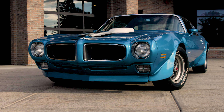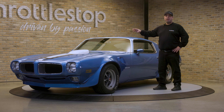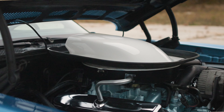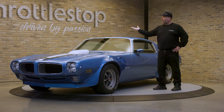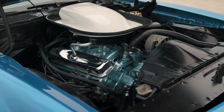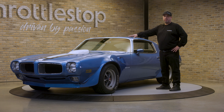Literally, as you sit there at idle at the stoplight and the guy in the Camaro next to you is looking over at your beautiful car, he sees that thing rumbling and shaking. When you go to beat him at the light, you nail the throttle, that rain mirror door flap opens up, sucks in cold air, and that Camaro is history. Under the shaker hood of our 1970 Trans Am is the factory correct WS coated Ram Air 3 400.